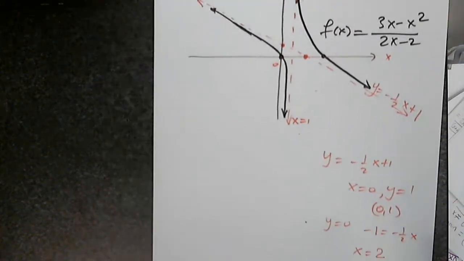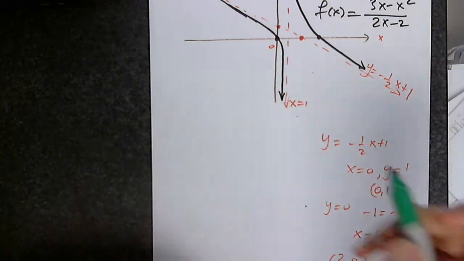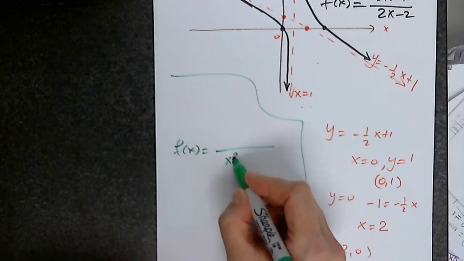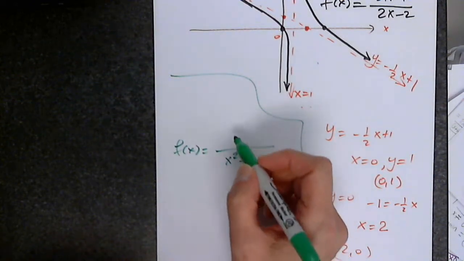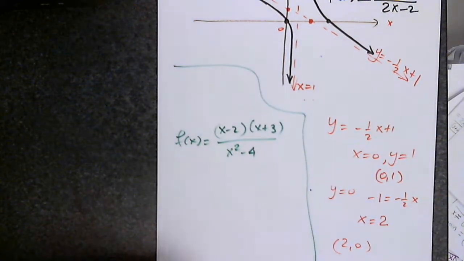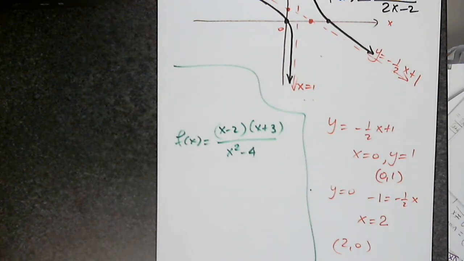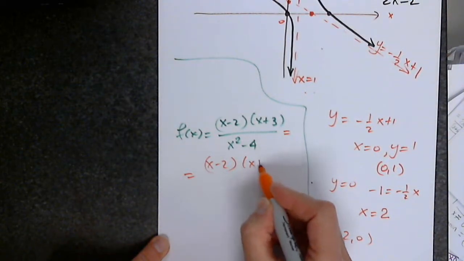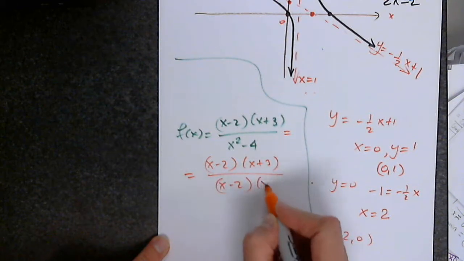So I'm going to create one function. So let's say I have this function. I only have one question here. We can graph it next time, tomorrow. I just want you to identify the degree of the top, the degree of the bottom, so the horizontal asymptote, and the vertical asymptotes. So, of course, the first thing I need to do is factor the bottom. So x minus 2, x plus 3 over x minus 2, x plus 2.